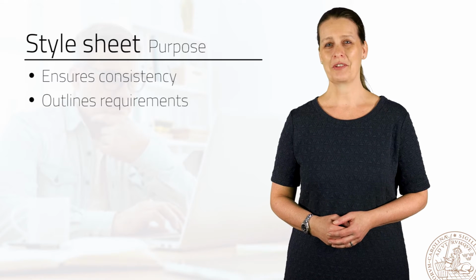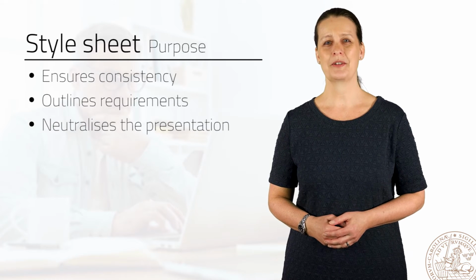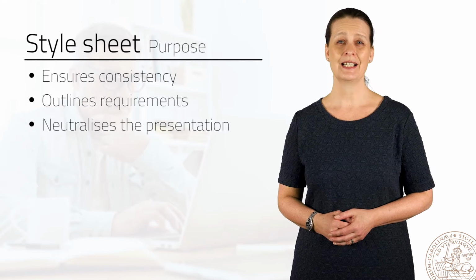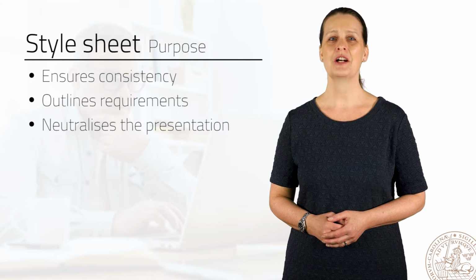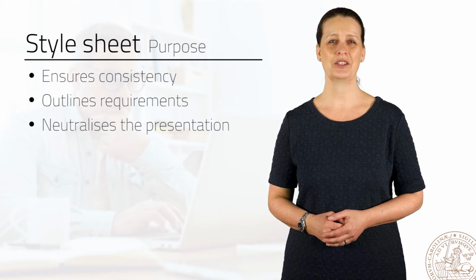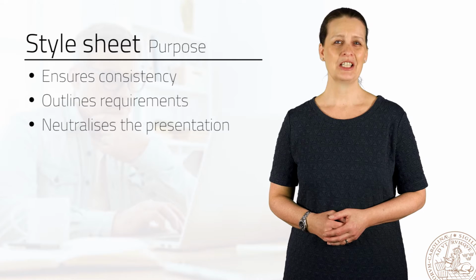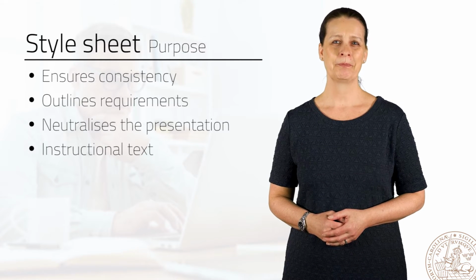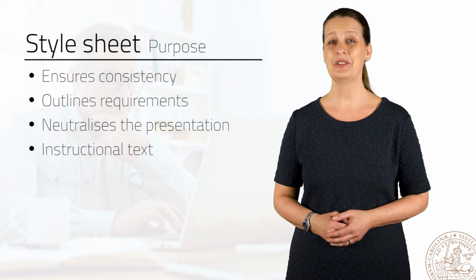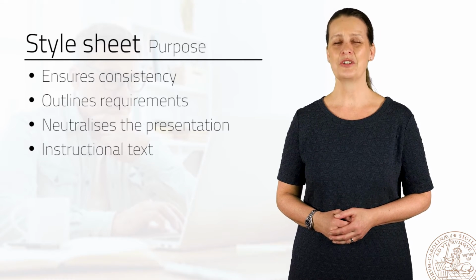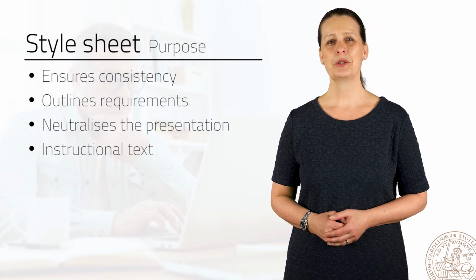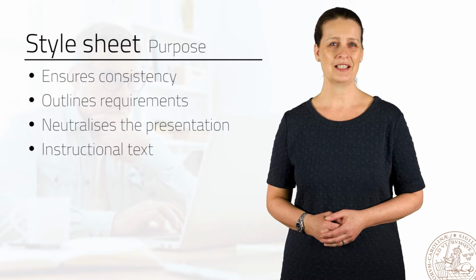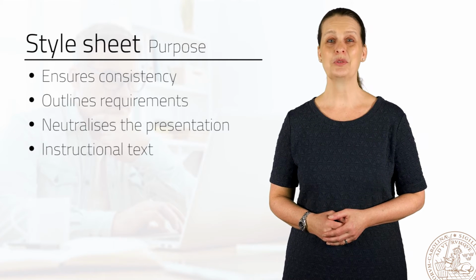The main function of the style sheet is to neutralize the presentation of the text, to make sure that the way in which it is packaged doesn't distract the reader's attention from the argument that the writer is trying to convey. The style sheet is also an instructional text that will help you write your essay. Here, I'd like to point out that in university courses, style sheets are not standalone documents, but are often directly linked with the grading criteria, so making sure your text follows the guidelines will help you towards success.